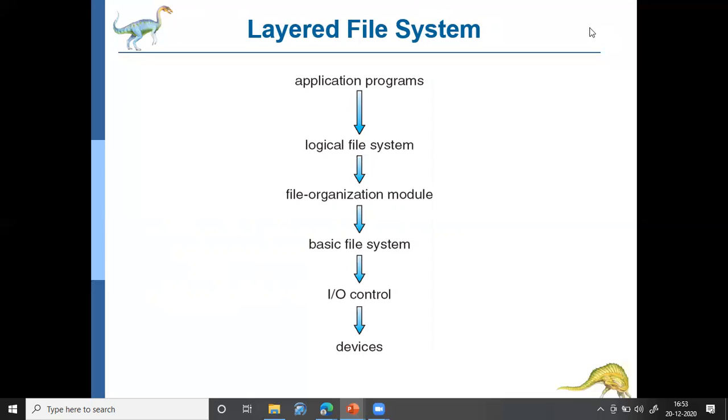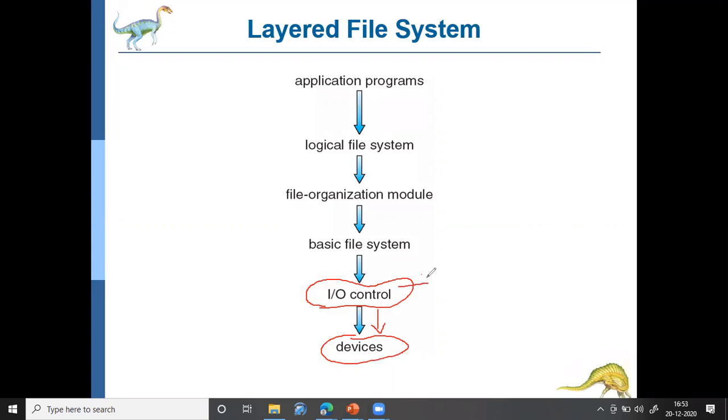What this diagram shows is that the files are stored in a device, in the sense hard disks. And on top of the hard disk there will be some controller. This controller will be able to directly access the contents of the file, like in which sector it is or in which track it is.